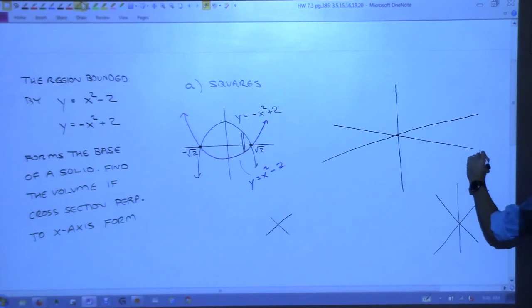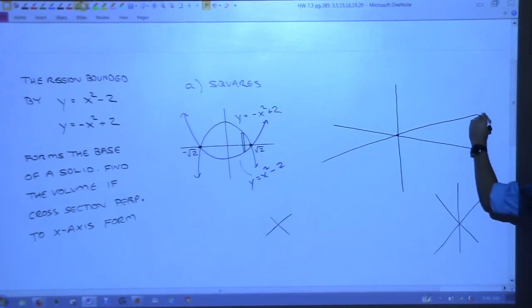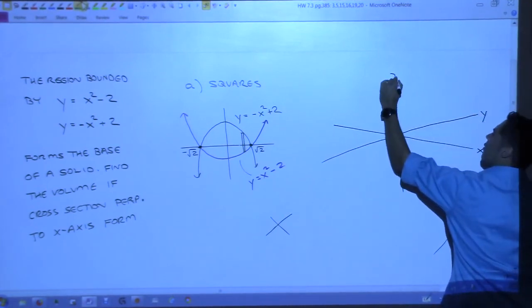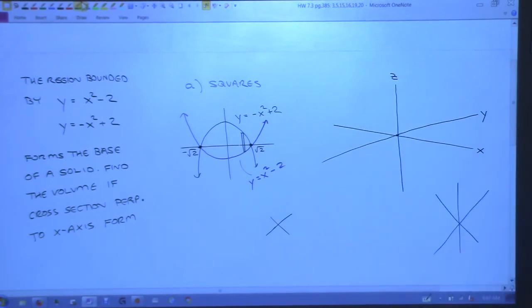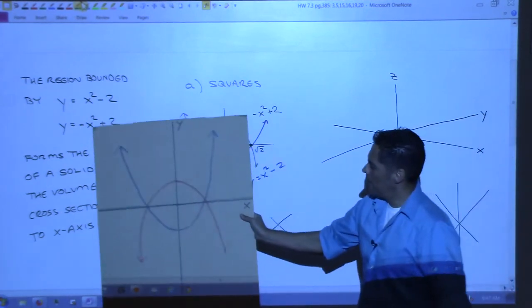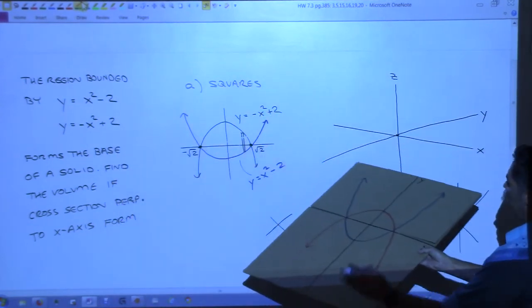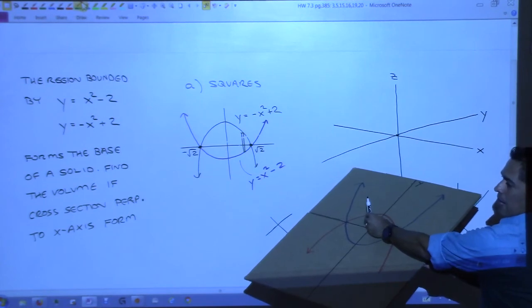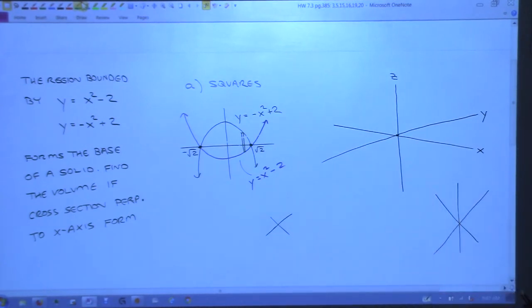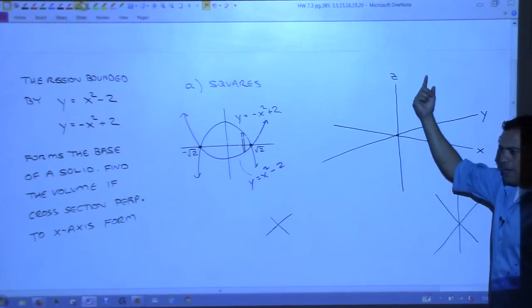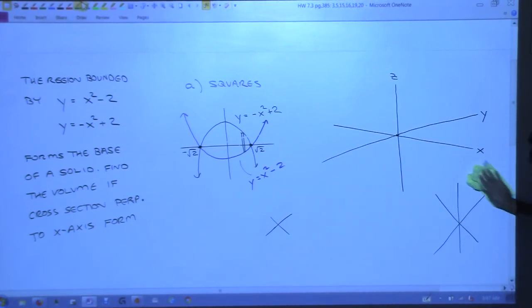Okay, then what I like to do is take this, call that my x-axis, call this my y-axis, and this is my z. So essentially I've taken this picture right here, and we're looking at it from this perspective, and we imagine a z-axis coming out of this. Everyone see it? Yeah, this is the xy plane, which is actually the ground, and this is coming up out of the ground. Okay, got it?